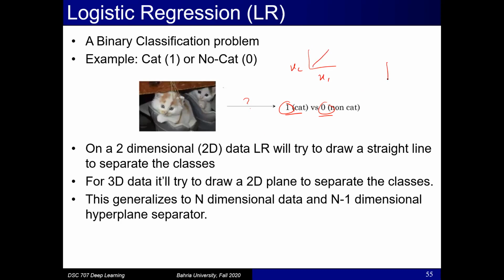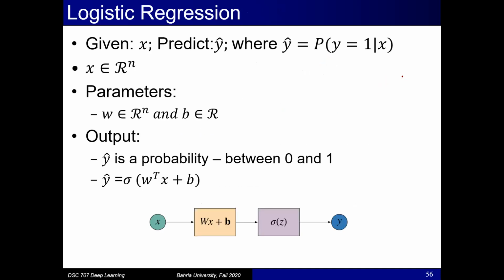But if, on the other hand, you are in a three-dimensional space, right? I told you that the linear thing in a three-dimensional space is called a plane, right? So you'll have a plane, because a plane is linear, which will try to separate the classes. And if you have more than 3 dimensions, then your decision surface would be a hyperplane. But in any case, it would stay linear, right?